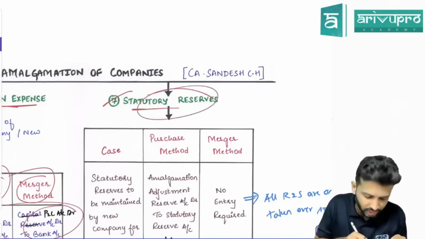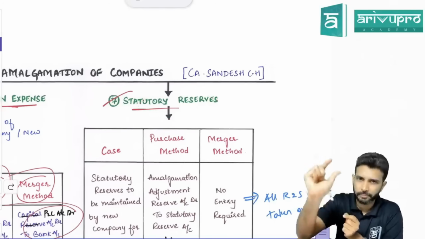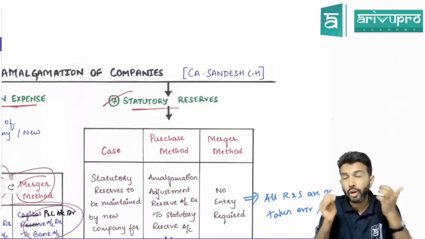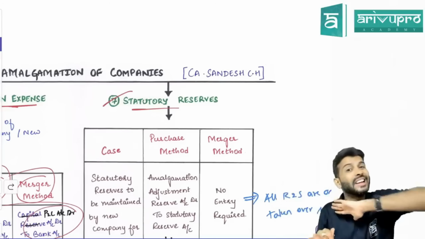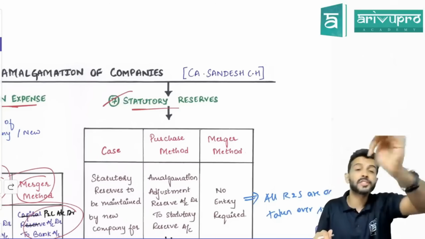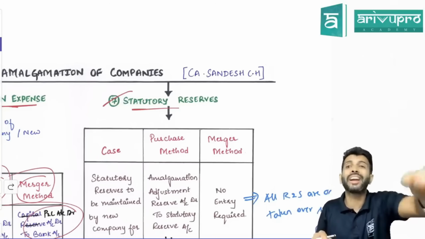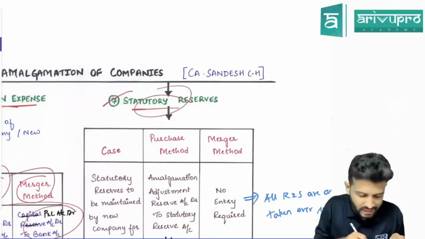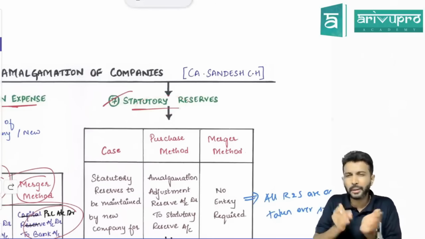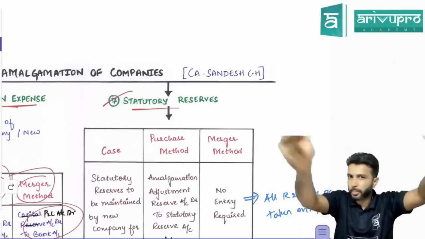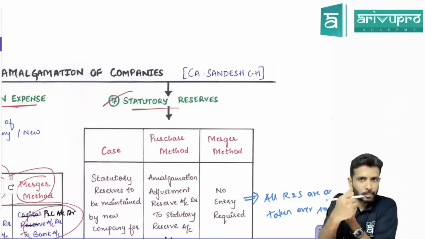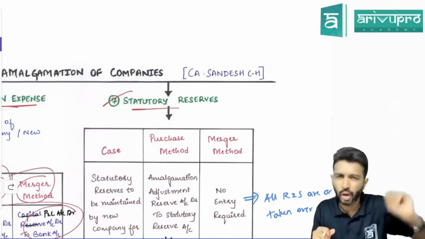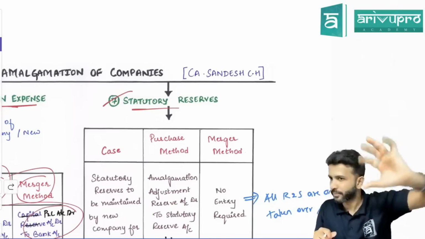But one reserve, statutory, means it's a requirement of law. So as per law, other reserves you are not taking over, which is fine, but one reserve specifically you need to take over and show. That we call statutory reserve. Usually it will be investment allowance reserve or export profit reserve. All this is created as per the Income Tax Act, and they will call it out.